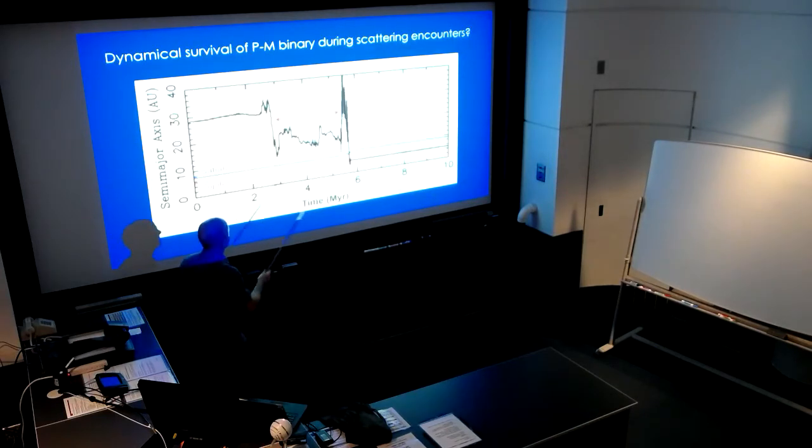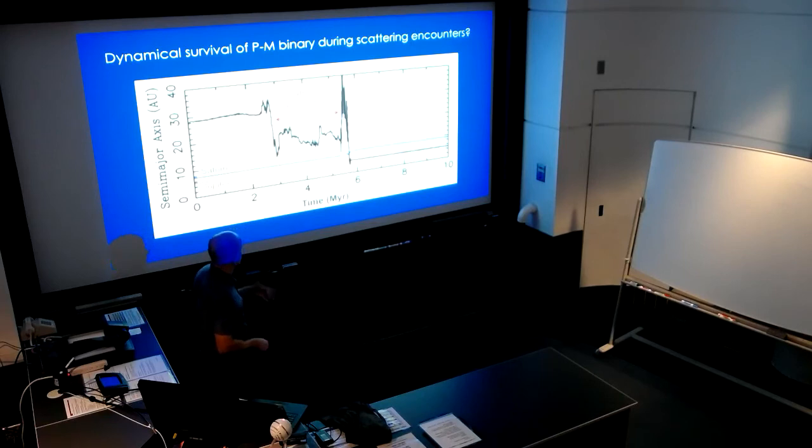Now, coming back to this stage of scattering encounters. I mentioned the Patroclus binary, right? And I looked at it and thought, well, does the Patroclus binary survive during these encounters? Imagine it was a binary at the beginning. It had to go through this complicated evolution. It came many times close to Uranus and Neptune. Would it survive? And in fact, there is a clear condition for whether it would survive or not. If the planetocentric Hill sphere of the binary becomes smaller than the separation of the binary, it wouldn't survive. And that depends on how deep the encounters are.